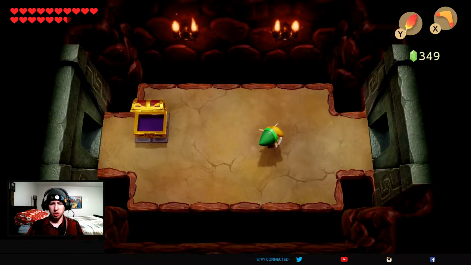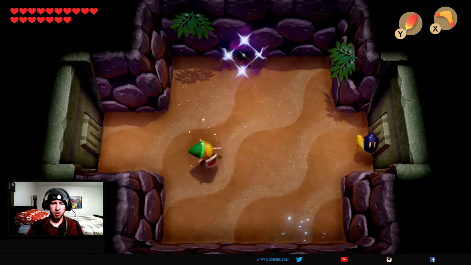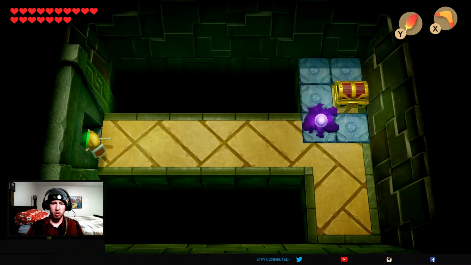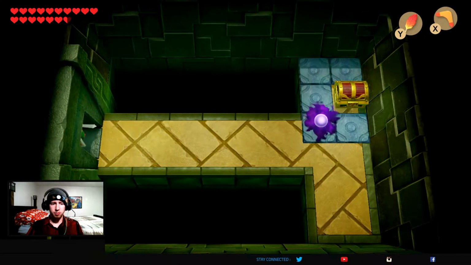Might be different if you chose to copy it. Might be different for you depending on how your generator's working. Kill that boy there for my fairy. Get my laser beams back. And then we can continue to the last and final room with the... Oh crap. With the nightmare key in it.